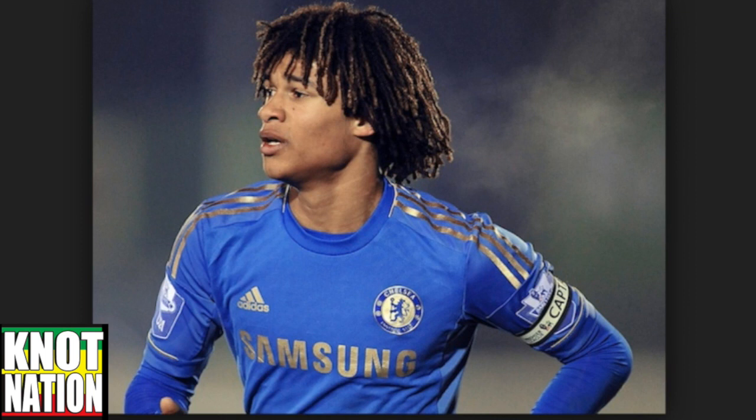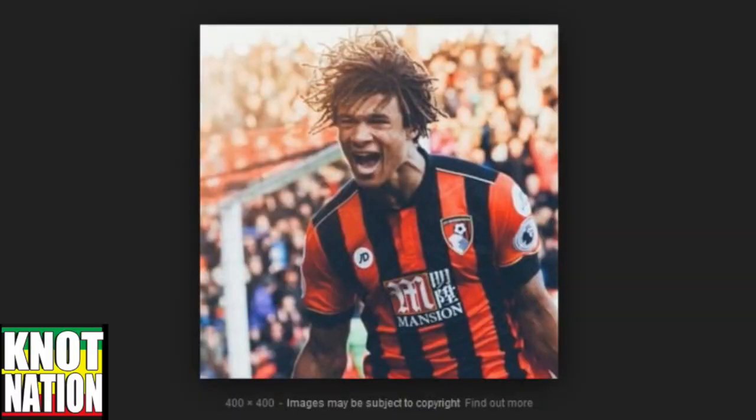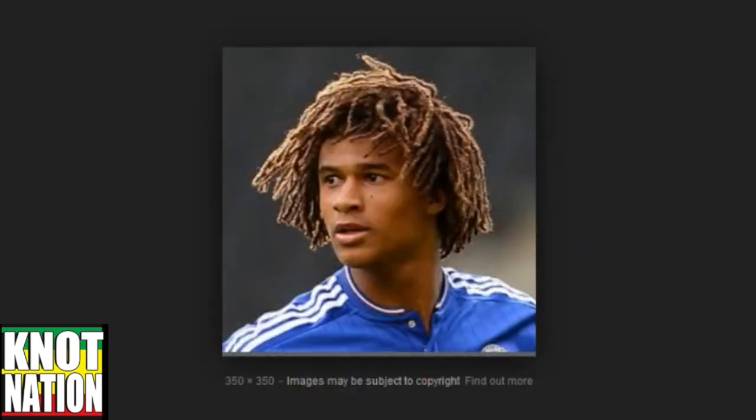A picture of his hair before the bleach, before the blonde was put in — just a regular natural color — does look a lot better than the artificial light dye going on. His hair is looking wild as he's celebrating. I noticed a lot of these guys rock their hair flowing down at this length when playing on the field, and you also don't really see too many footballers with really long dreads on the field.